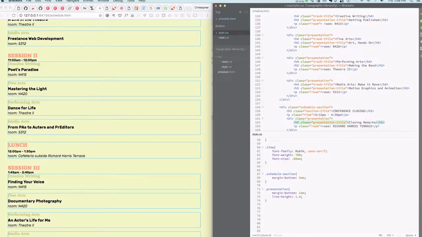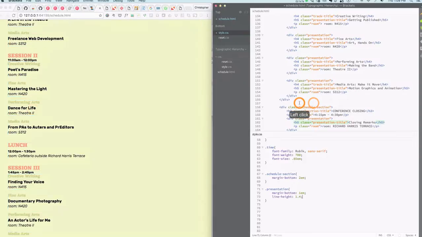All right. So now we have a little bit more space between those, or I could individually do them and see how that works. So I might just decide, oh, well, actually, I want the room to be a bit closer to the Dance for Life than the other one. Later on, I might actually have descriptions of each of these and put it in there.